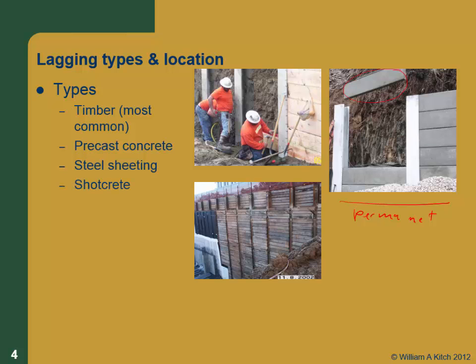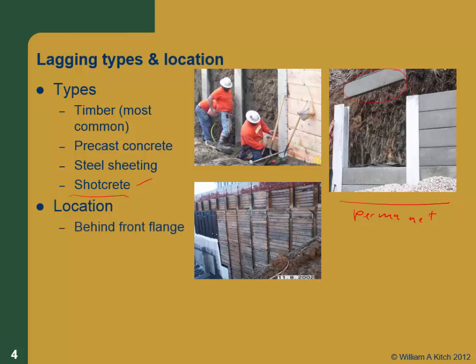It is possible to shotcrete, put some wire mesh up there and shotcrete. That again is a little less common and would usually be used in a case where, I'm not sure, I was going to say where it's a permanent wall. That may or may not be the case. I think this has sort of been replaced by basically using soil nail walls now. If you're going to put up H-piles in and put in shotcrete, and if you're in a material where that works, it's probably a material where you could use a soil nail wall too. That one I have heard of but not seen.